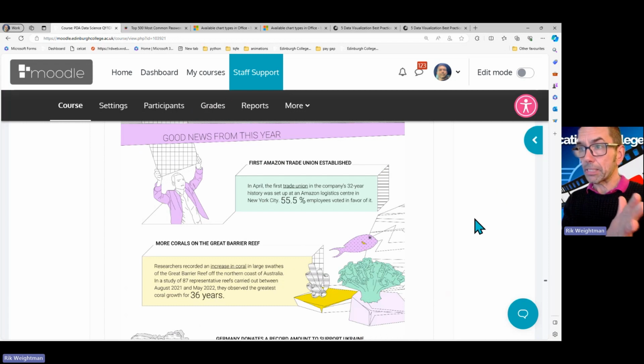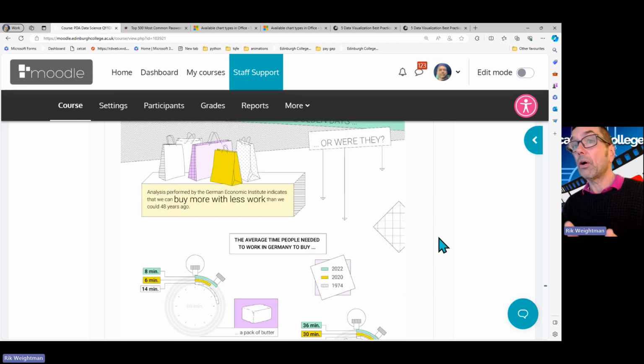Now, this is what I was saying about the balance between images and text. A couple of the more forward-thinking projects that came in previously, they'd done their dashboards, but they were putting little text boxes on the dashboards to get back to what I said about the end user, to basically explain what their dashboard was all about. It's a really good little tip to do. And as it goes on, it's not trying to cram everything that happened in 2022 onto one infographic. It's just taking snapshots, things that they thought were important or different, and they've pulled them out. It's a really nicely put together one.